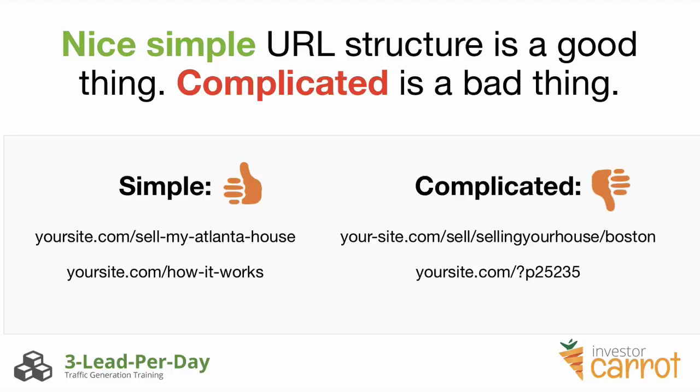And then the one on the bottom, that's a very popular and very common WordPress URL structure by default for blog posts. By default, oftentimes WordPress websites are going to put in ?p= and then the post number. And that's something that you have to know how to go in there and change and make sure that you're getting your URL structure correct. And there are certain settings in WordPress that you can do that. Just research them. Like I said, Investor Carrot, this is all already built in for you to make sure it gives you the edge with search engine optimization so you don't have to even worry about it.